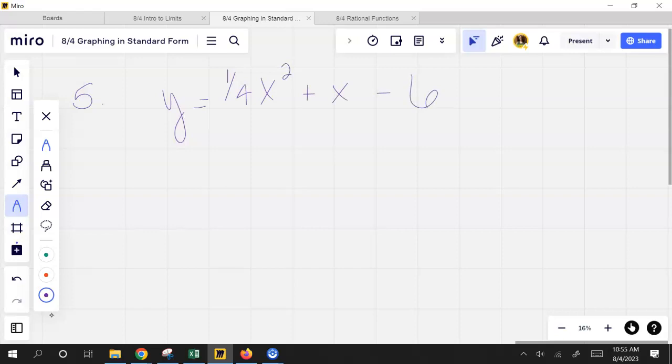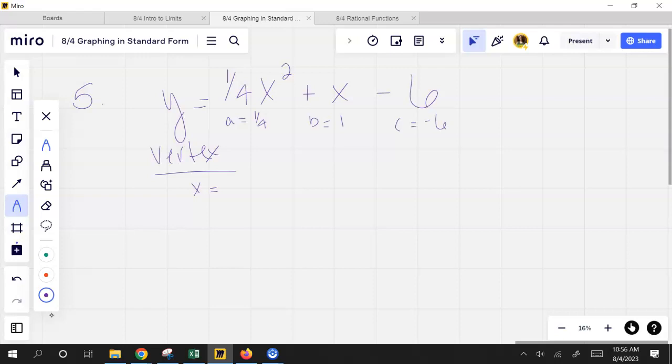What do you know? It's going to be wide. Y intercept is -6, and it's happy. Okay. Let's find the vertex first. How do you find a vertex? Formula. I should list my A, B, and C. What's A? What's B? What's C? And it's definitely happy. Happy and wide.